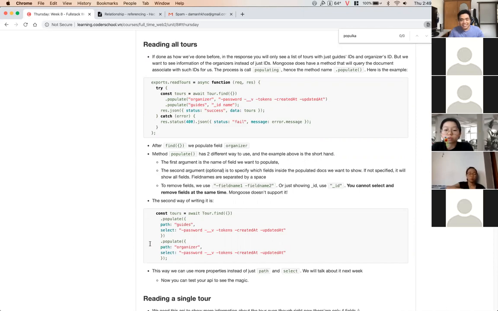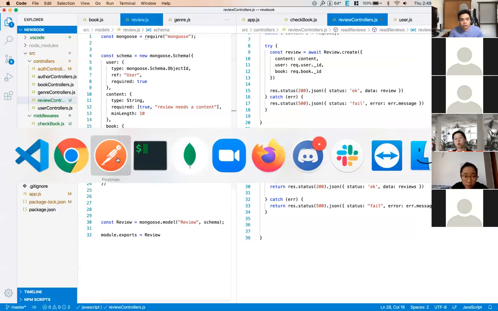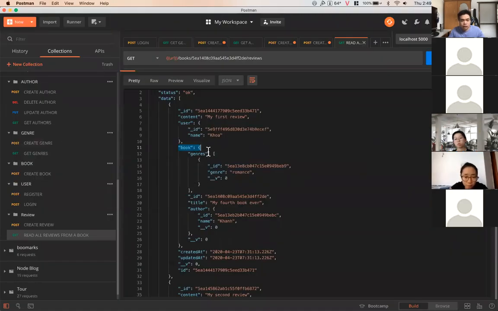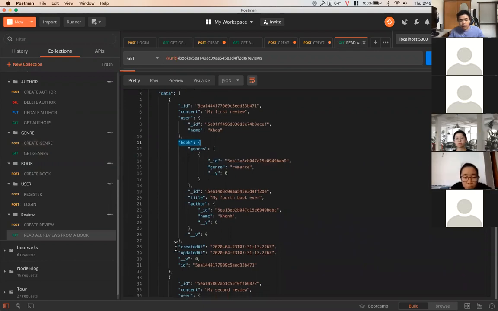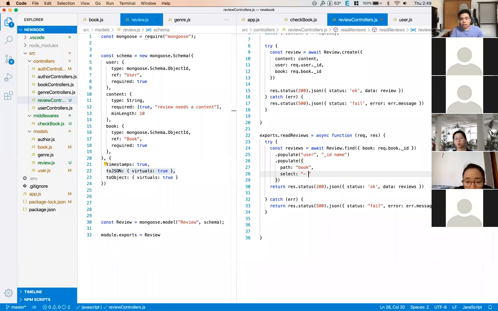That's weird, right? So now which field do you want to hide? I want to hide createdAt and updatedAt, for example, and also this __v. I don't want this here. I'm going to say minus. Minus is to remove it, so minus createdAt, minus updatedAt, and minus __v, right? And let's take a look here.